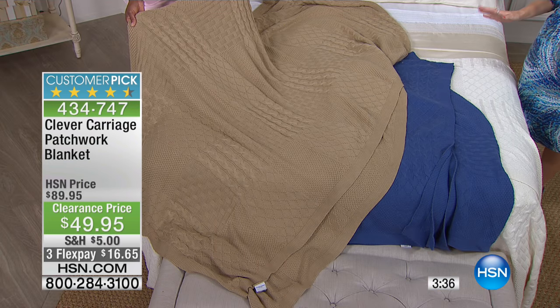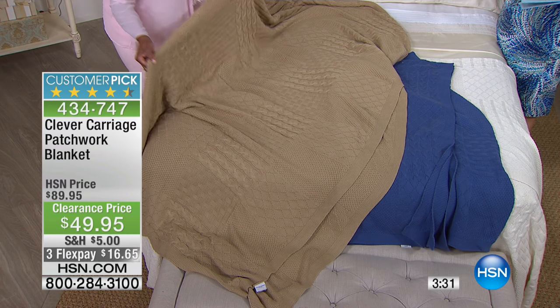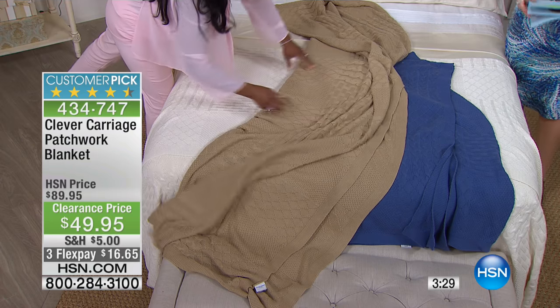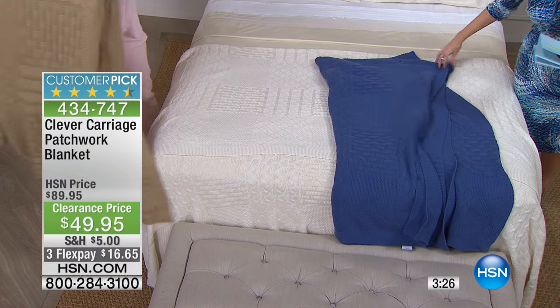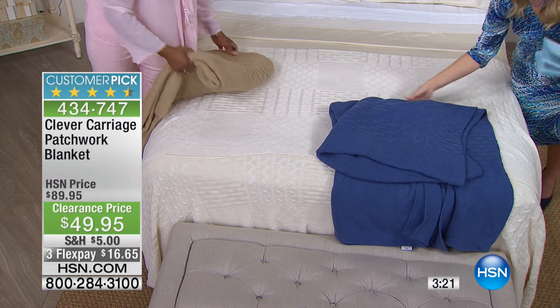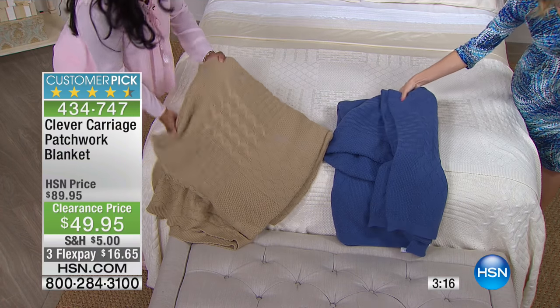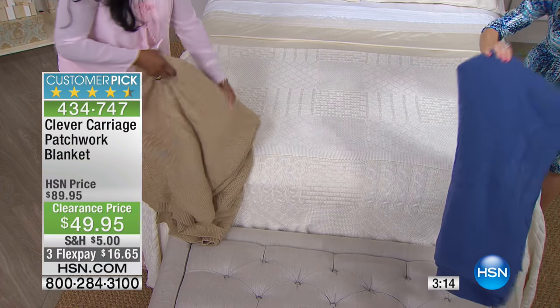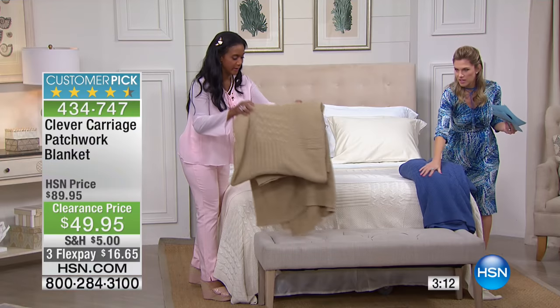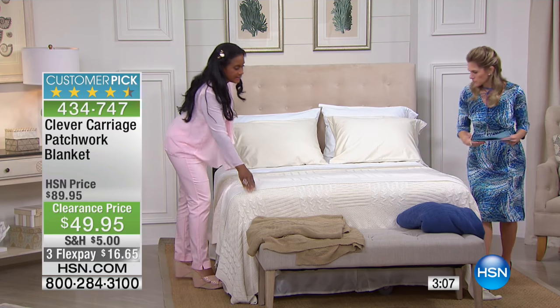It's 100% cotton and machine washable — that breathable, fantastic weight that we love so much. You're looking at the beige, which does have a little bit of that biscotti and khaki air to it. We also have it in the blue — would you say this is a little bit of a denim blue? I like the idea of denim blue; with some white sheets that would really be a great, fresh look. And the ivory on the bed — I do like the weight. It's really yummy and it feels like you want to wrap yourself in it.